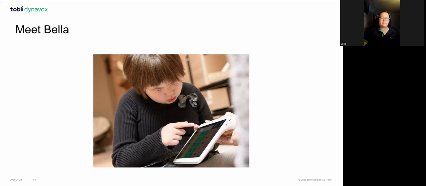And Bella has participation goals that include becoming more independent in daily activities that are age appropriate for her. She will be exposed to literacy, learning and other age appropriate learning activities to prepare for the preschool. And Bella will more independently communicate with familiar and unfamiliar listeners using sign, gestures, and AAC together. Remember, multimodal communication for everyone.